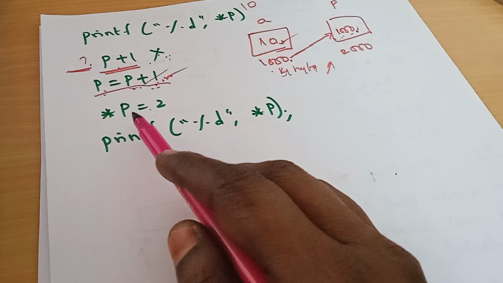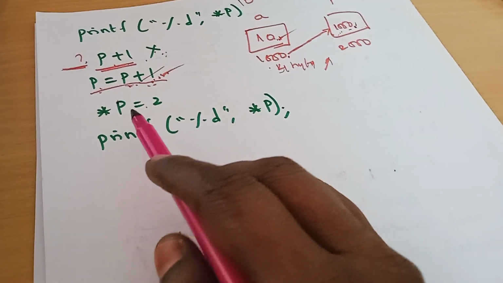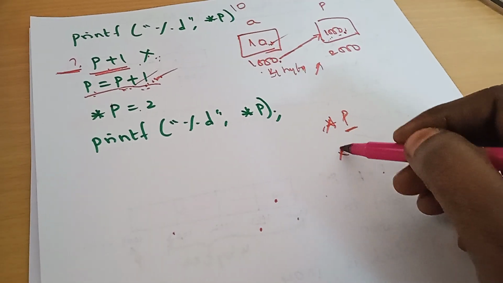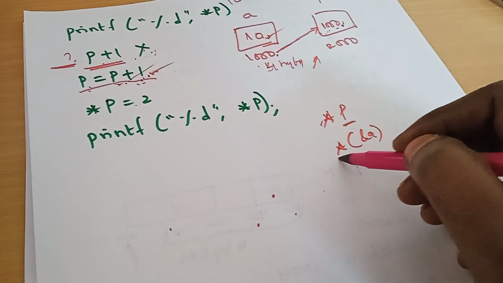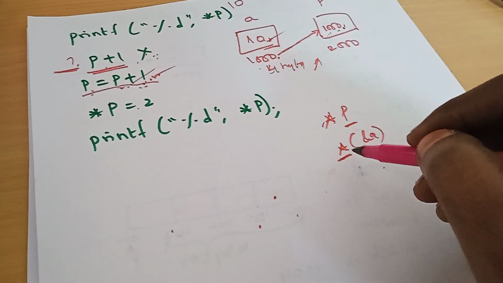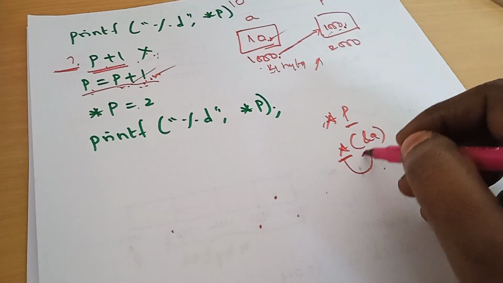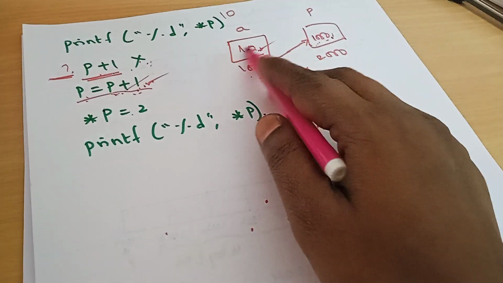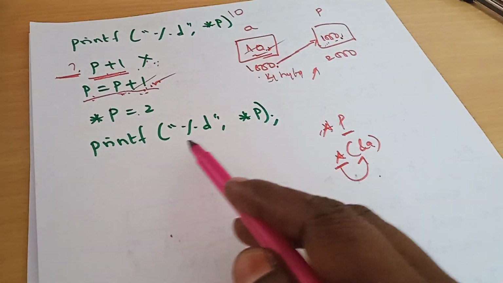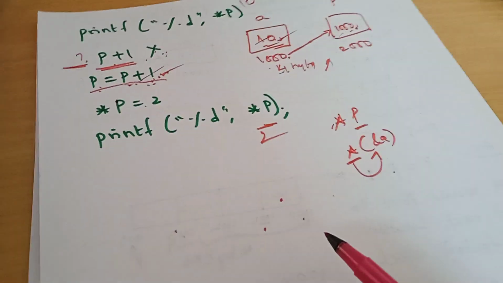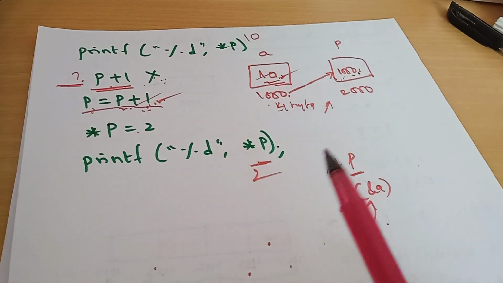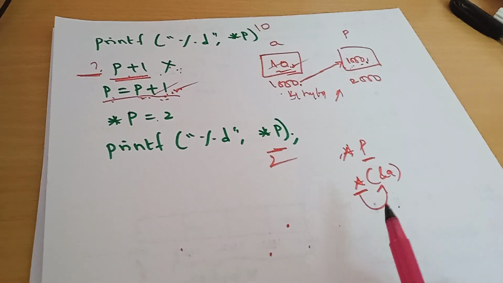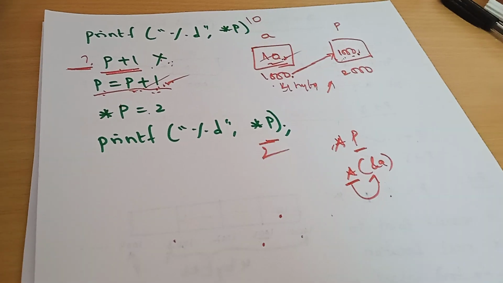And now look at this, star p is equal to 2. What does it mean? p is the address of a. Now star means what? The indirection operator, which always returns a value. Whose value? The value at the address of a. Now that value is updated as 2. That means 10 is overwritten, or updated, with 2. Now if you print this star p, you can see the answer as 2. So you can execute this program and put the result into the comment box. Fine. Now this is all about pointer arithmetic.